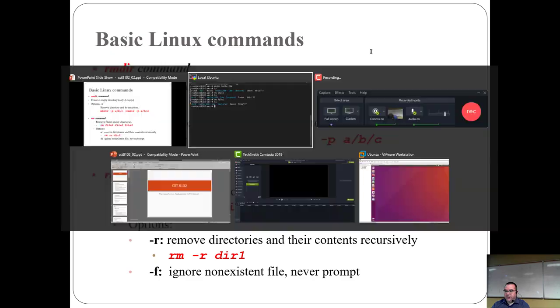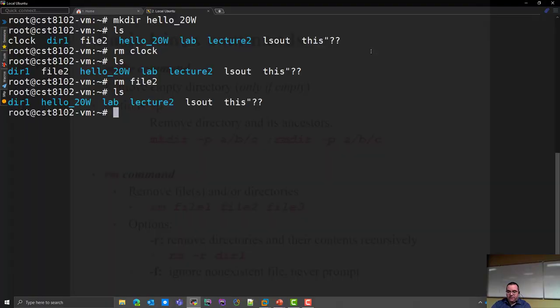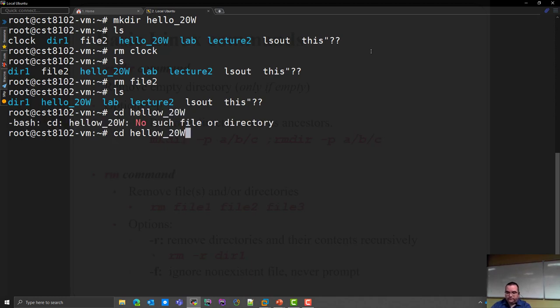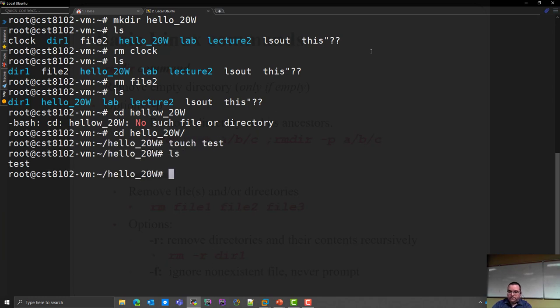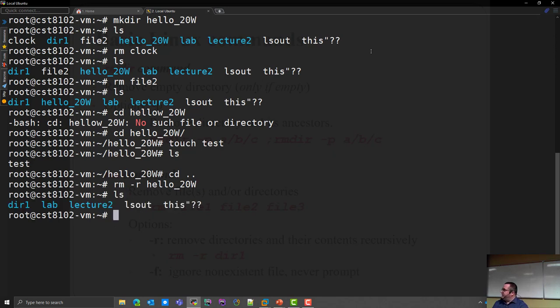That's the usual one. Now, let's say I want to nuke a directory and the files that are inside of it. So in here, I create a file called test. If you go rm -r, which is that directory, no prompts, nothing, and now the directory is gone, and so is that file that I just created. I created a file, I deleted the file. -r means recursive delete. It deletes pretty much everything that's under there.